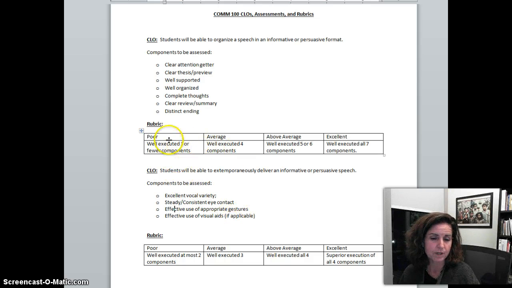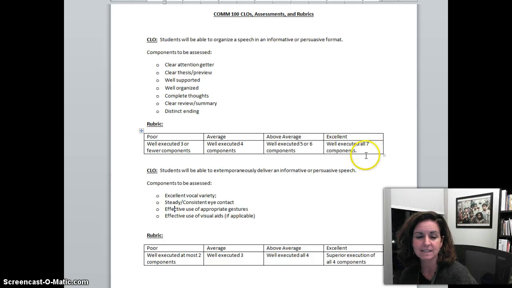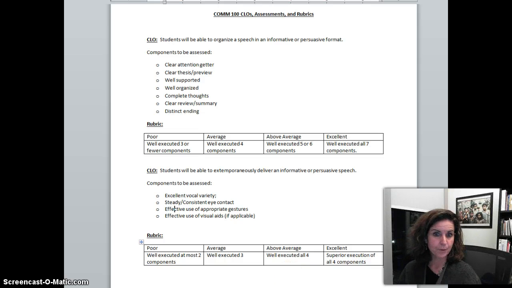We've created a rubric, simple, 4 categories: poor, average, above average, and excellent, all based on how well they incorporate the components that we address here and we address here. Pretty straightforward, pretty simple, pretty generic, that could fit with a lot of your particular formats or methodologies, and certainly yet able to capture what we need.